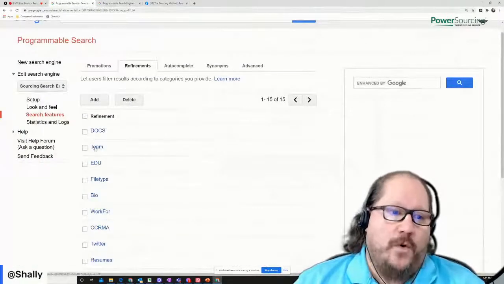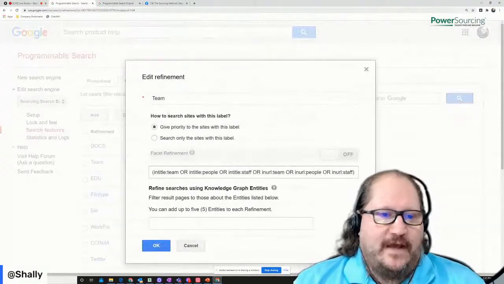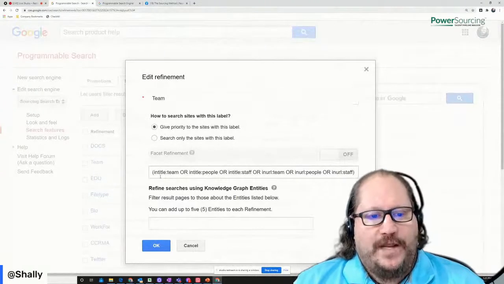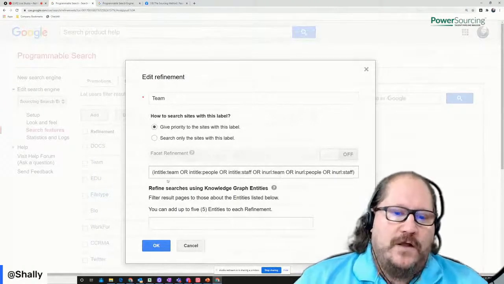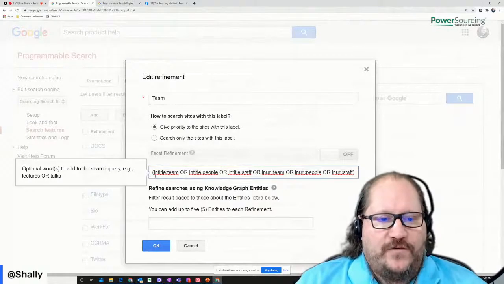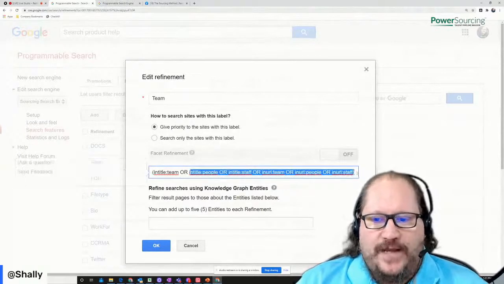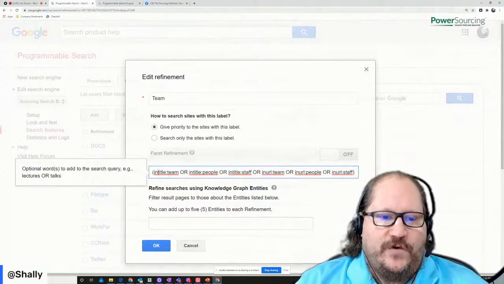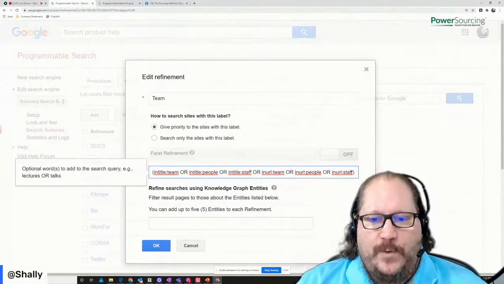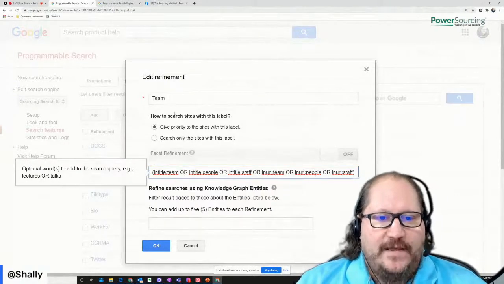There are lots more. So you can split this up. You can have a refinement that is for in title and another one that's for in URL, or you can try and combine it. You will run into a limit. There is a point at which you cannot type any more phrases. So you'll end up having to split these up at some point anyway if they get a little bit too big. And that's a good way to do it.